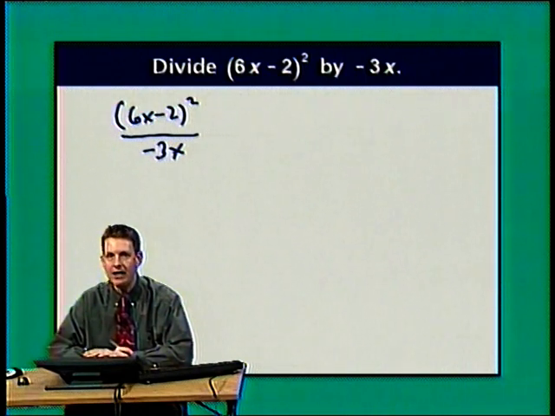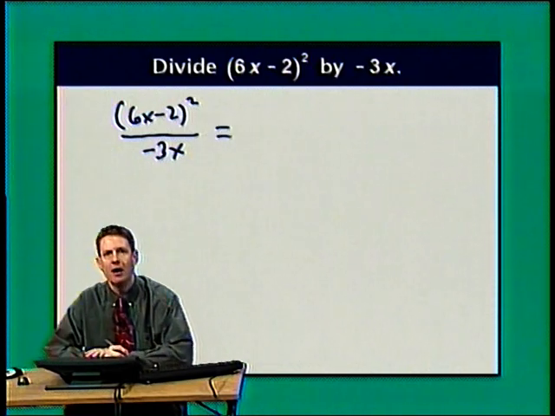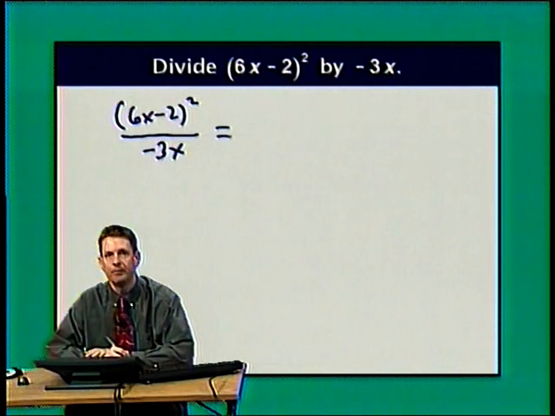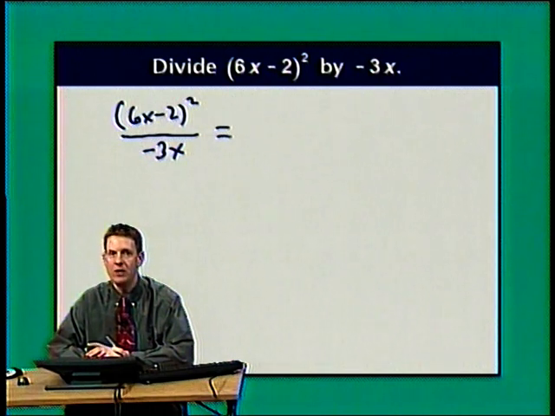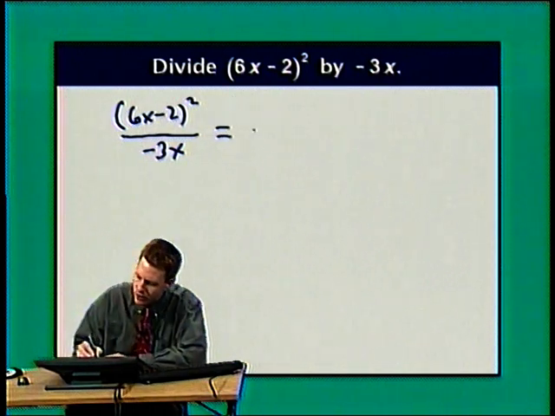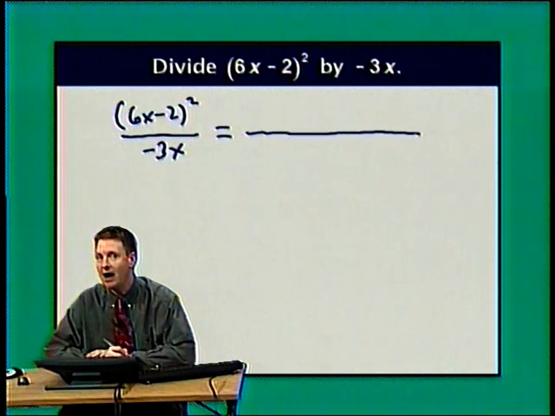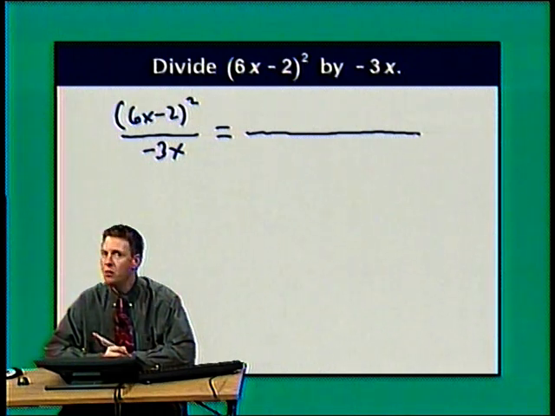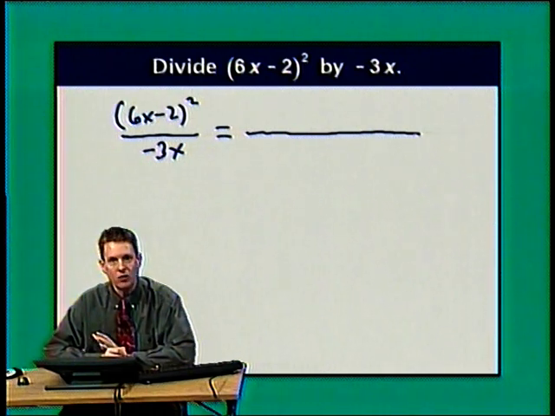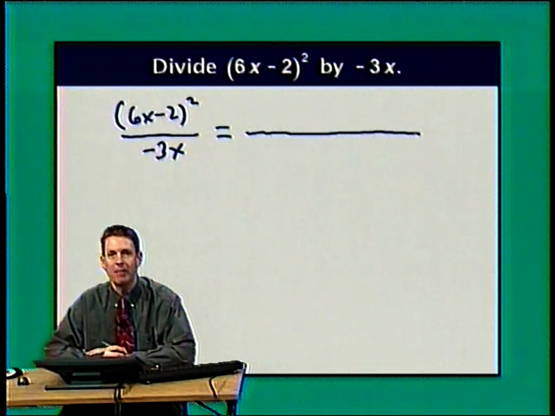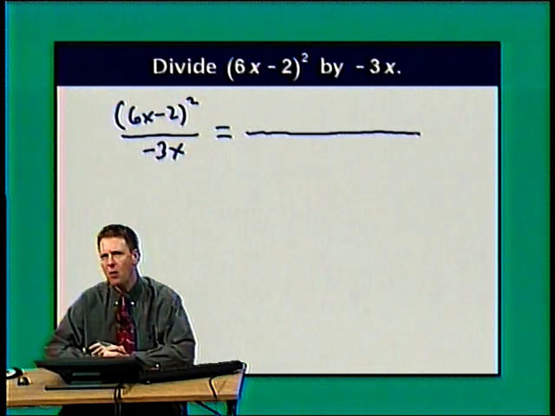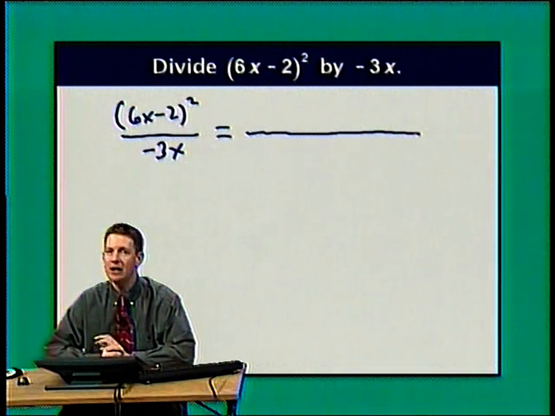You always have to do some sort of polynomial multiplication first. So the first thing I need to do here is expand the expression in the numerator. This is our binomial difference squared. I've already written out the intermediate step a couple times when you have the difference of a binomial squared. So I'm going to challenge you a little bit and do the formula in my head and just write down the simplified result. If you really can't follow along doing that, that's okay. Always write down the middle step. There's nothing wrong with that, but you'll never know whether you'll be able to do it in your head until you at least try and see if you can be successful that way.